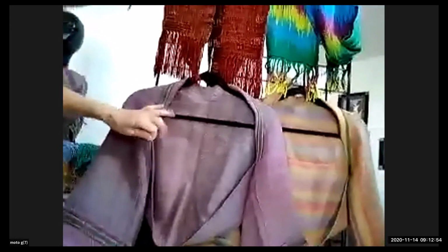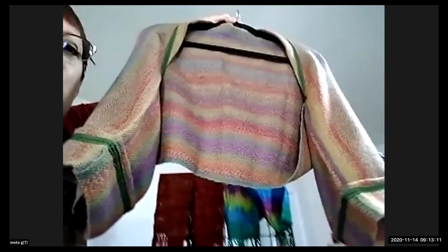But if you have very broad shoulders, for instance, if you were a swimmer and your shoulders were really broad because of all the muscles you built up in your youth, this would probably be too tight. And where the arms end, if you were a really, really busty gal, it probably would not be flattering. And I say that on my descriptions so that there's no confusion. I don't want somebody to buy it and then find out that it was too small.